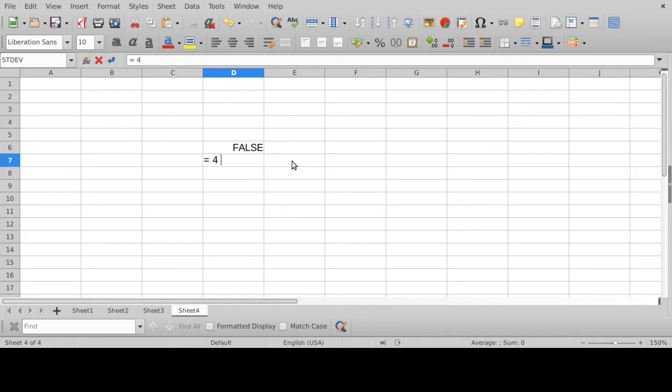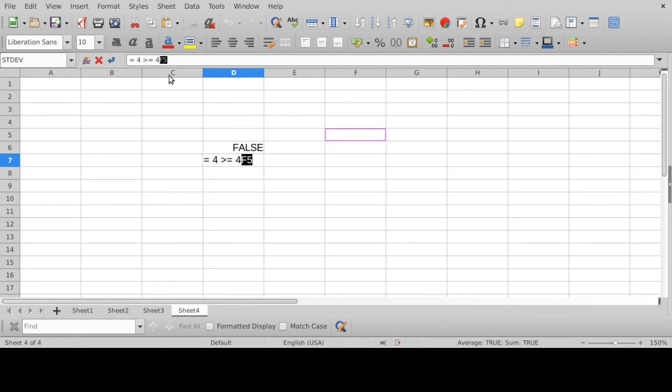But if you ask the question, is 4 greater than or equal to 4? Well, it's not greater than, but it is equal, and so that one's true. And so the difference here is, you know, the greater than is strictly greater than. So is 4 strictly greater than 4? And the answer is no. This one is 4 greater than or maybe equal to 4? And the answer is yes. Okay, so there's just a little bit of subtlety between the two.